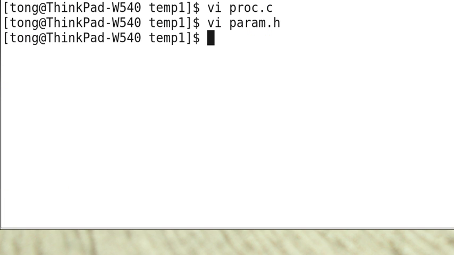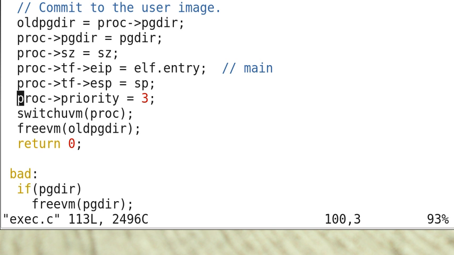Also, if a process is loaded via exec from the shell, then we give it a higher priority, and we set its priority to be 3, so that we can execute shell commands with high priority.